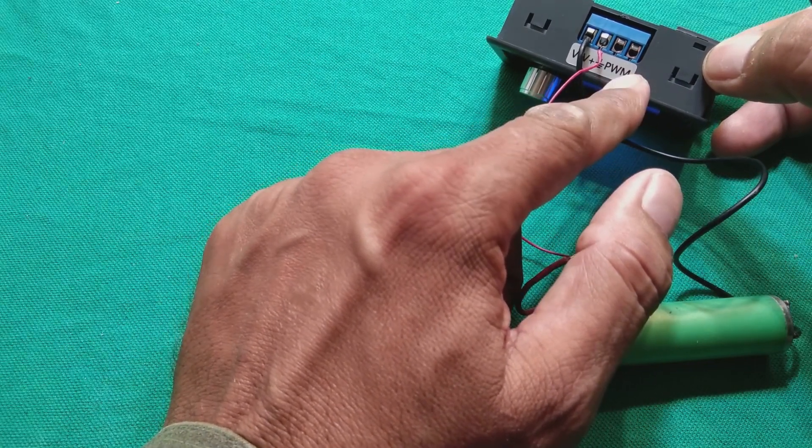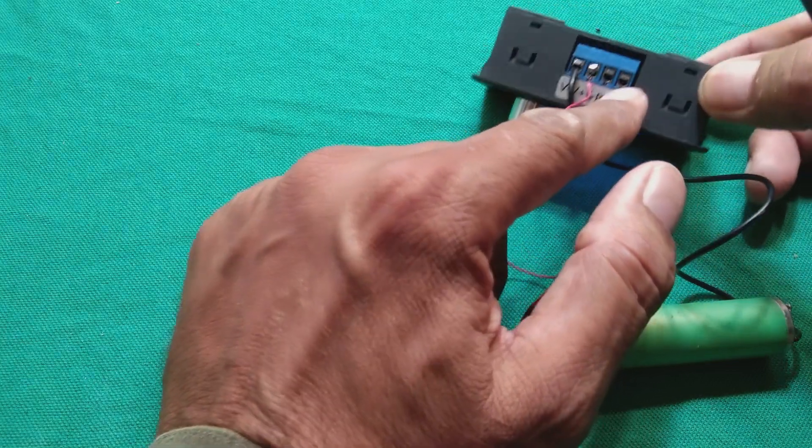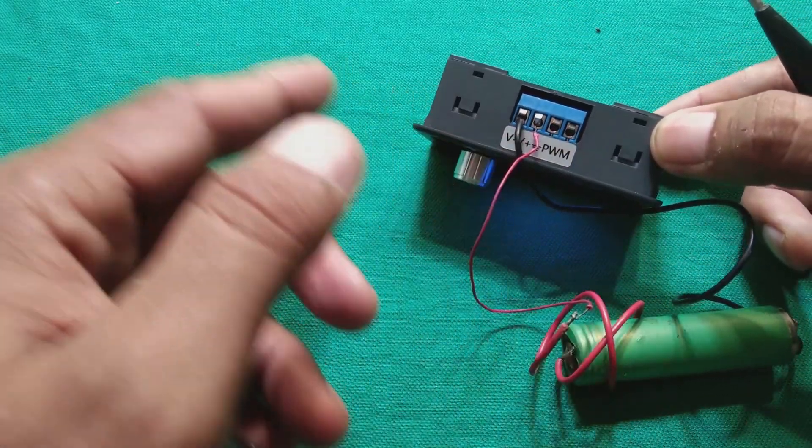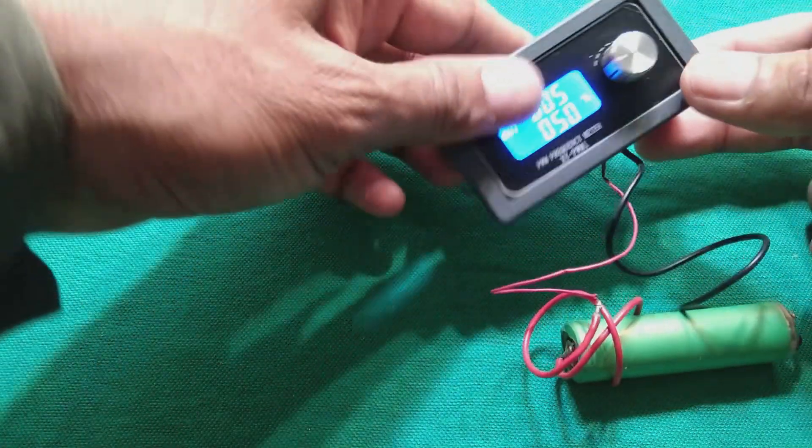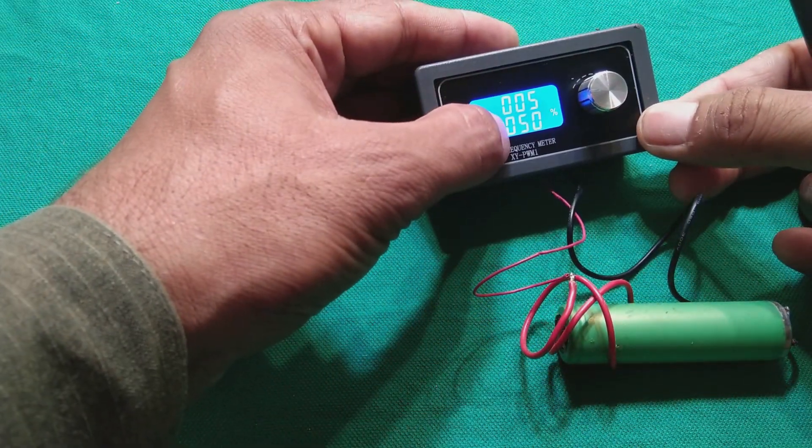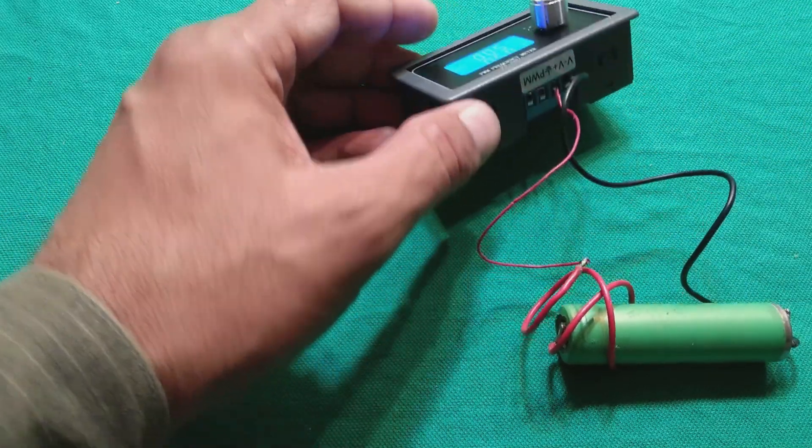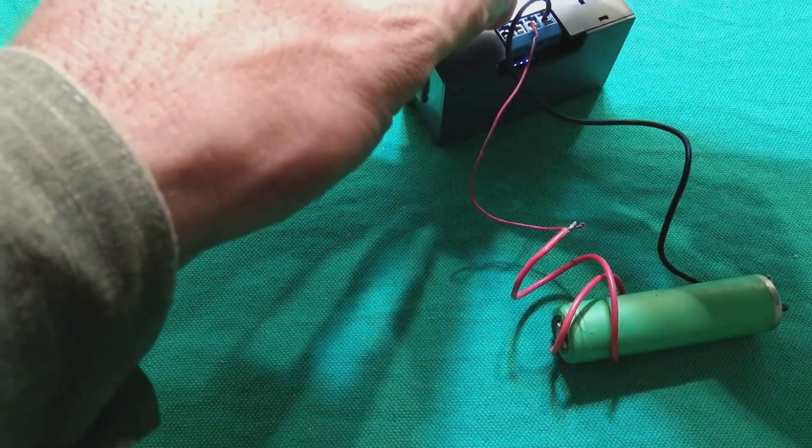There is a ground symbol and then PWM. On the PWM we can connect our load and it will provide whatever voltage is the PWM signal. You can see now the module is switched on at 5 Hertz and 50% duty cycle is selected. We can change it and we will change it later on.